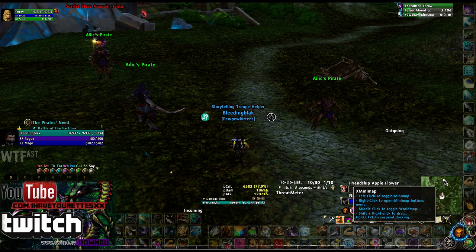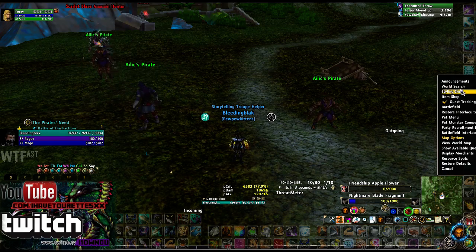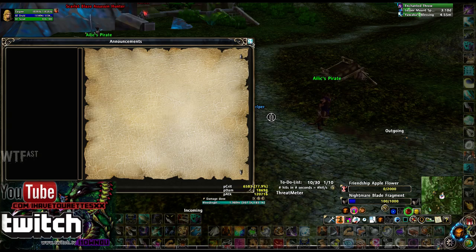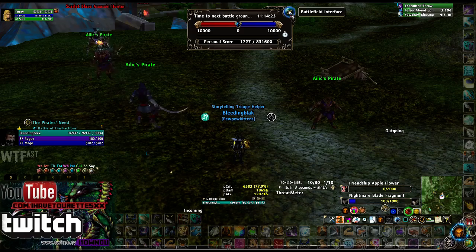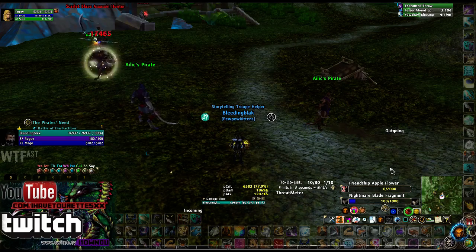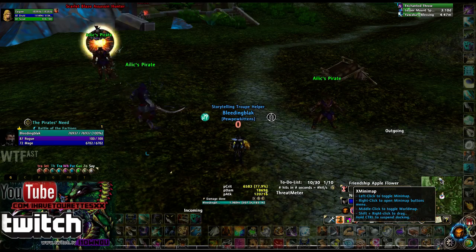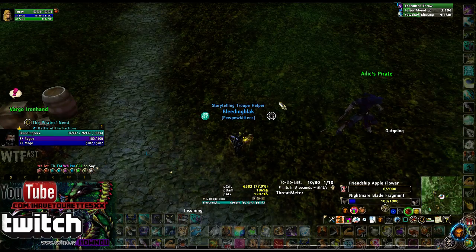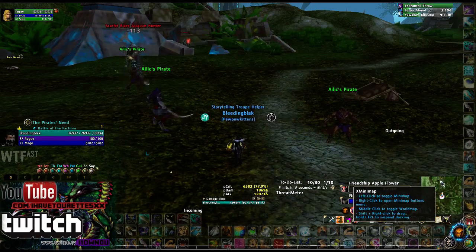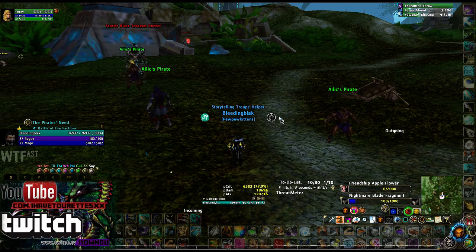Left click toggle so you can turn it on and off. Right click for minimap buttons so you can say what minimap button, like I want the battlefield interface, just right click on it and then boom, left click. That's what it looks like. Middle click to toggle world map or not, because my middle click is numpad 3 instead of middle click in ROM. Yeah, that's what it is.